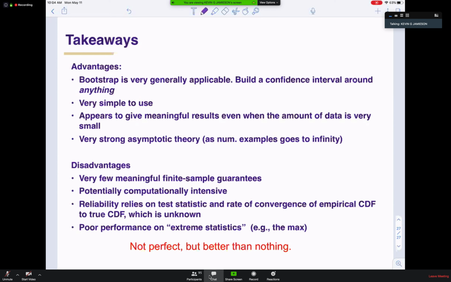But one thing, as you might imagine, it doesn't work uniformly well on all test statistics. You need some sort of notion of concentration of measure to kick in. So it's great on averages, it's great on medians, it's terrible on maximums. Because if you have n data points, it has one unique maxima. And you can imagine that if I'm doing bootstrap data samples, if you get that maximum point, it's going to output that. If you don't get it, it's going to be something lower. And so the maxima for some test statistics doesn't work as well.